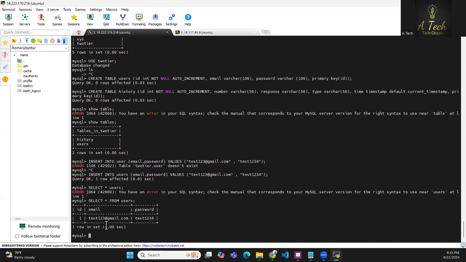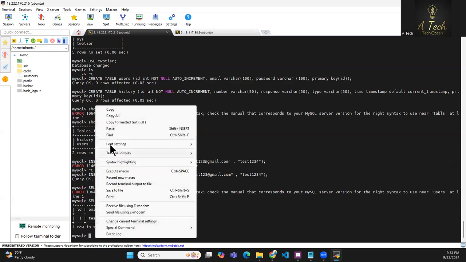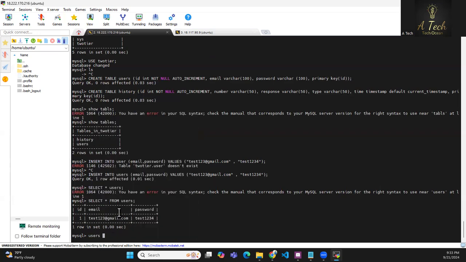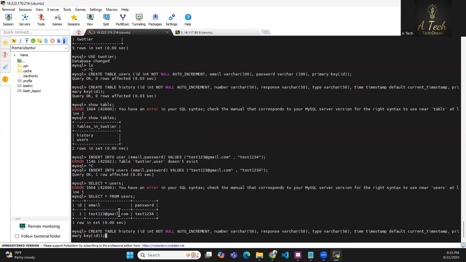So if I make another, for example, I'll show you the auto increment.